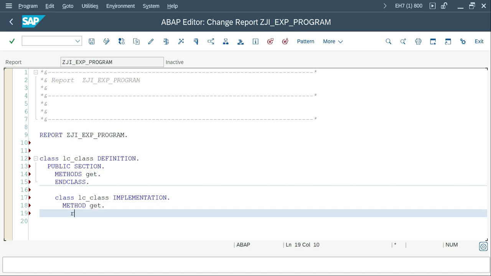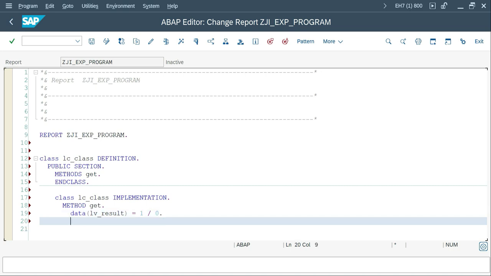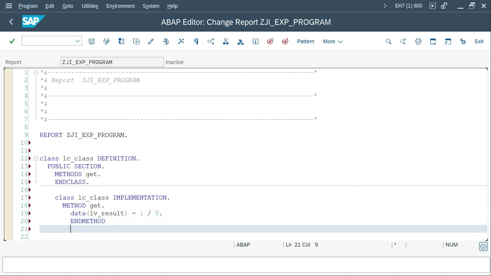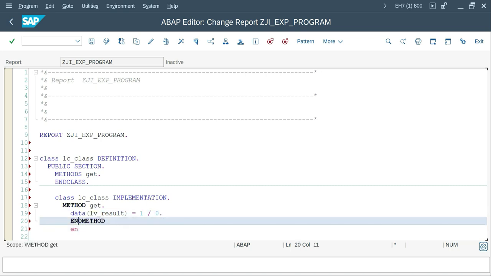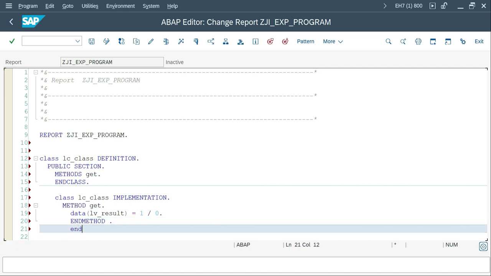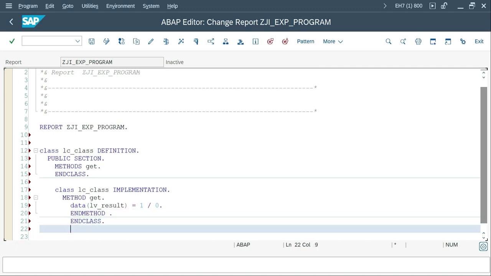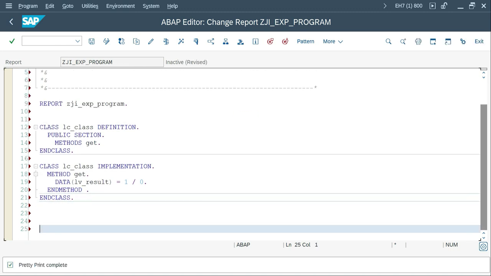And here I'm going to do local result equals 1 divided by 0. Okay, some hard-coded one. So in class, it's done, and I need the blocks. These are blocks, probably you might be aware of them.